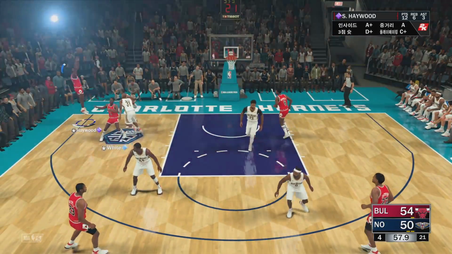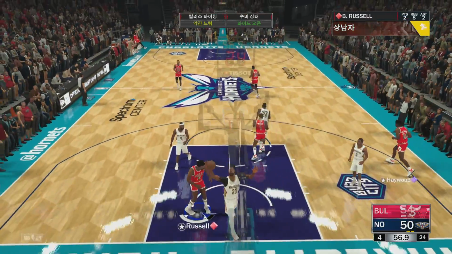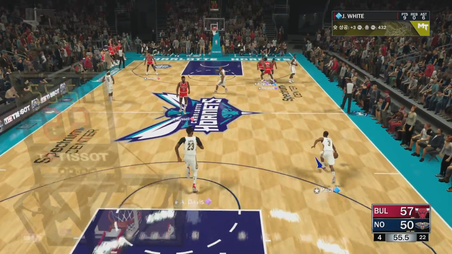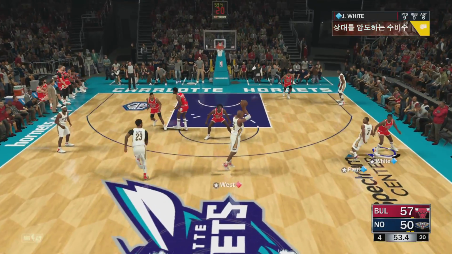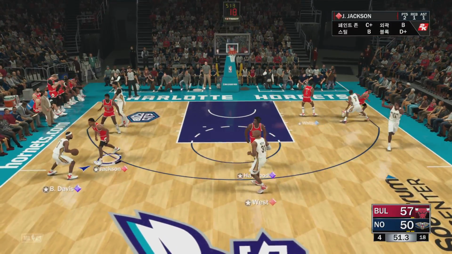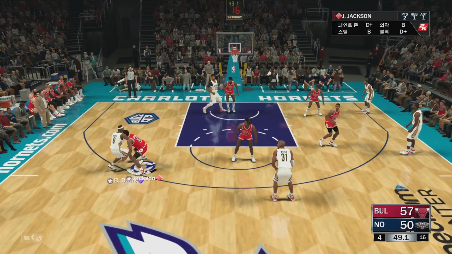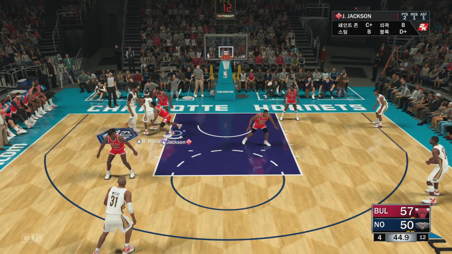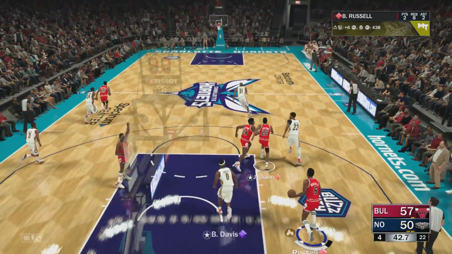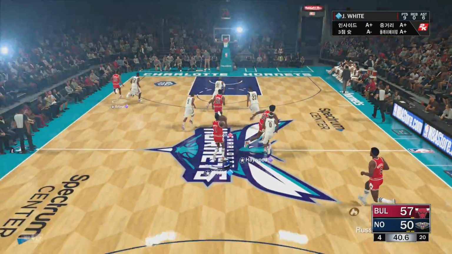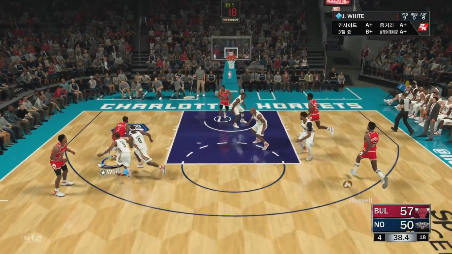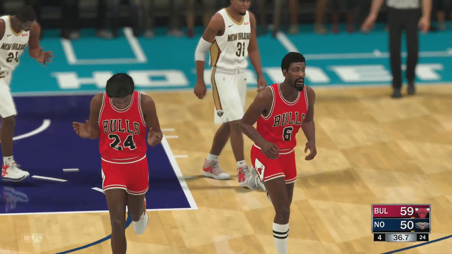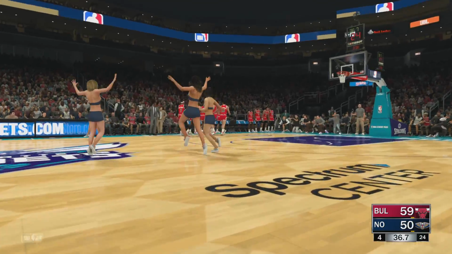White dishes to Haywood. Gets the three-pointer to fall. And the Bulls lead by 7. You know, leaving somebody that wide open is not prudent. I mean, you got to expect to get burned when you put that kind of effort forward. Jackson against Davis, and stolen by Russell. Outside, White. Good, and it's Russell picking up the assist. And now a 9-point Chicago lead.